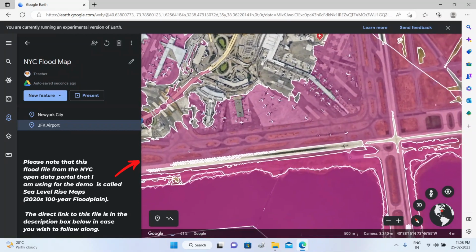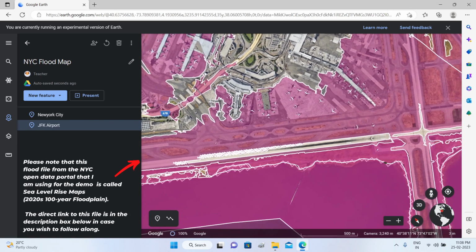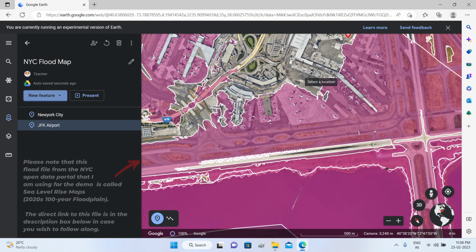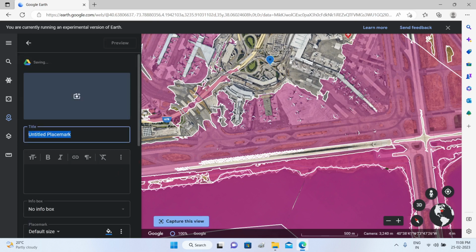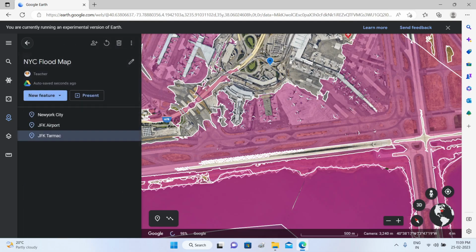So you can see a lot of planes parked on the airport, and maybe this could be a new place mark for me. And let me just call it JFK Tarmac, and then just simply come here and capture this view. So this view has been saved, and I can then just go back.